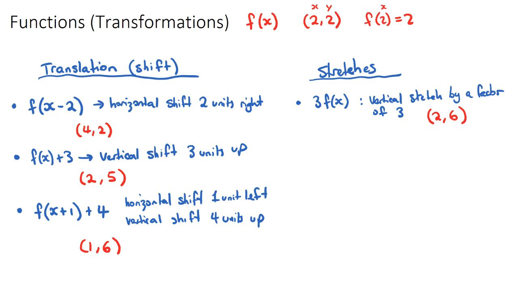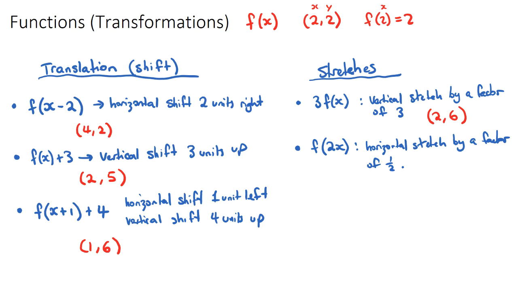Okay, now the horizontal stretch is the tricky one. If I had f of, let's say, 2x, notice that the horizontals, which is this one up here and this one up here, have been changed inside of our bracket where the x's are, and the verticals are outside of our bracket. This is actually a horizontal stretch by a factor, and it's not actually 2, it's 1 over whatever this number is. So it's a horizontal stretch by a factor of 1/2.